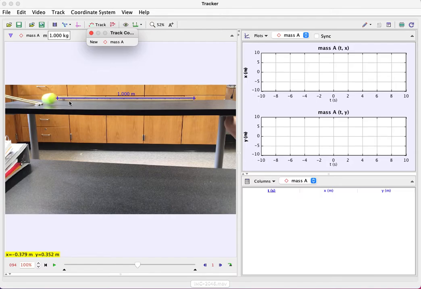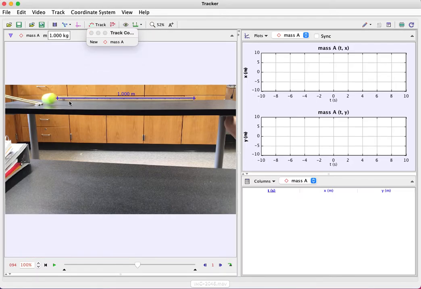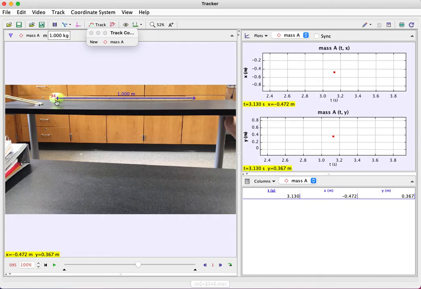So what we're going to do is hold the Shift key down, once you're in, make sure that you've clicked on the video. You're going to hold the Shift key down and see how my cursor changes. When I let go, you see how my cursor changed. I'm going to put the cursor right at the front edge of the ball, and I'm going to click once. And you'll notice there's now a point on my screen and a point on my graph. And the video advanced 1 frame automatically.